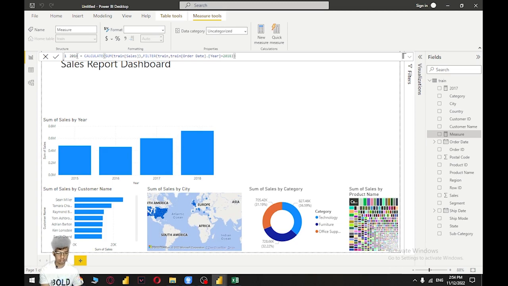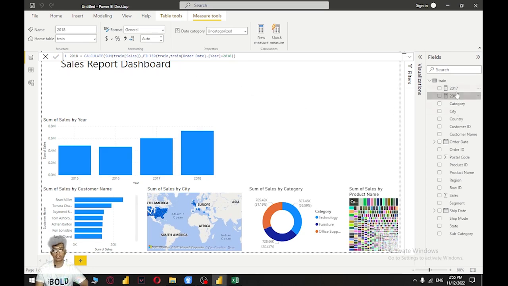And hit enter. So we just created two measures right here. There are different functions for different uses. We just used the calculate function and some expressions, sum, for creating these two measures.